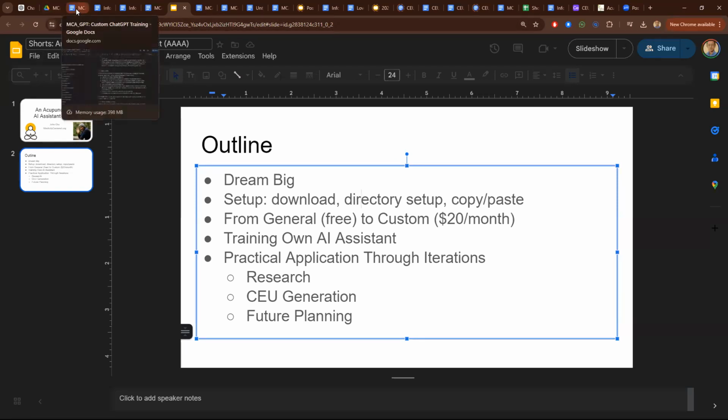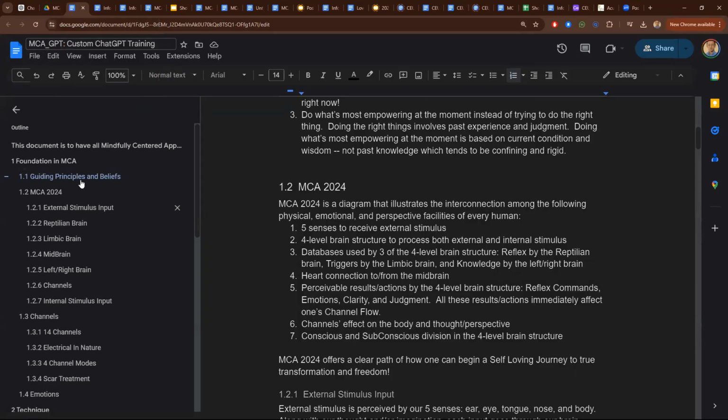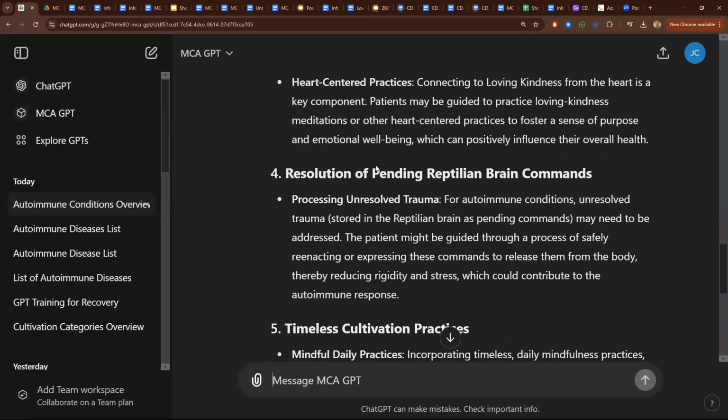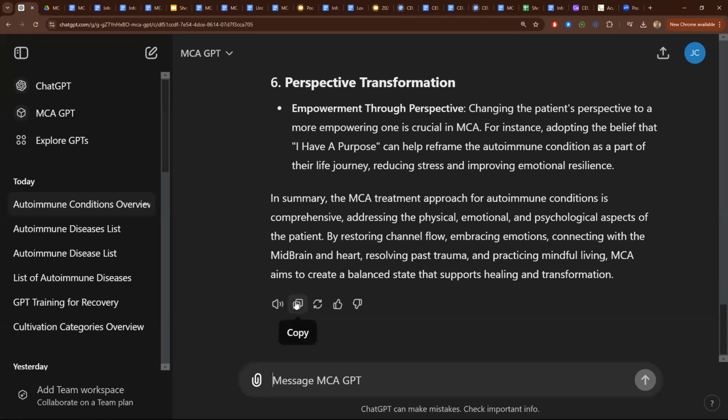So one of the funny things about this is, let's say GPT gives us this beautiful outline, right? So this is copy, okay.